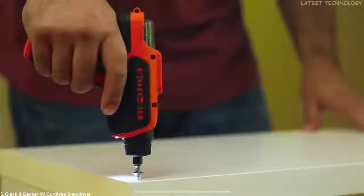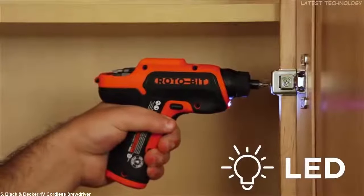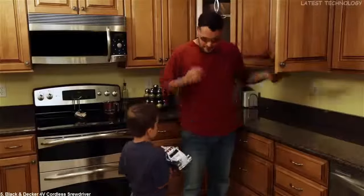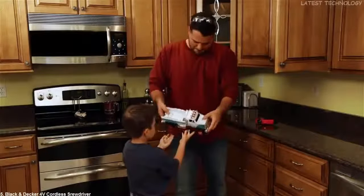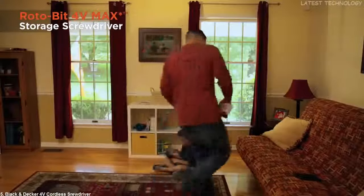Always ready convenience, lightweight, compact, and built-in LED to help light your way. RotoBit 4-volt max storage screwdriver.